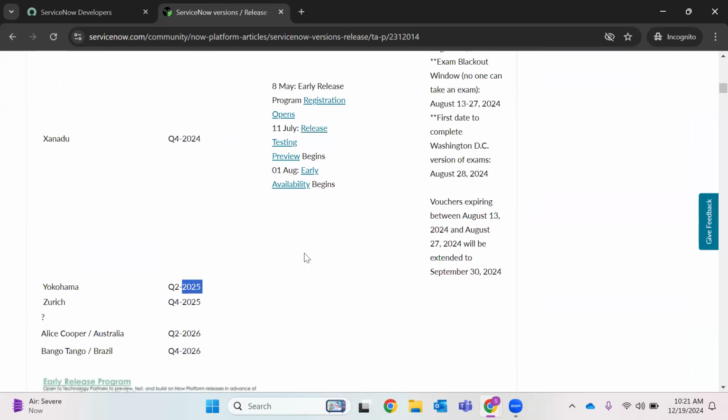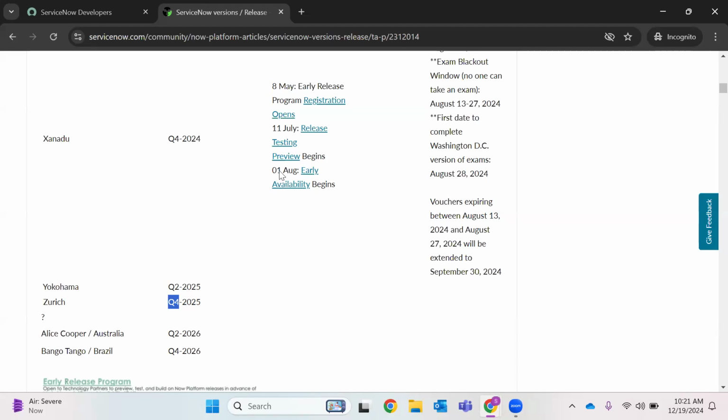So every year, two versions are introduced in the market. For every 6 months, a new version, and that version will have a name like this. Okay, so the next upcoming version is Yokohama, which is in the Q2 of 2025. Post that, we'll have a new version which is Zurich, which is in the Q4 of 2025. What is Q4? That means Q2 there is a new release. Q1 is 3 months. Q2 is 6 months. Q3 they are going to leave. Q4 will be the rest 3 months. That means the last quarter of a year.